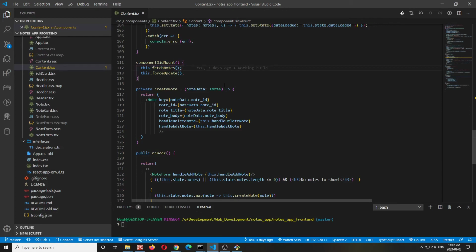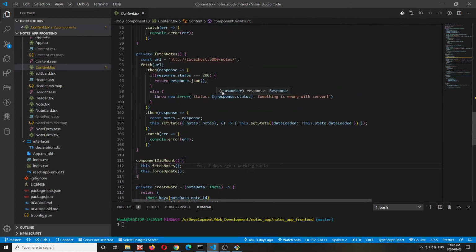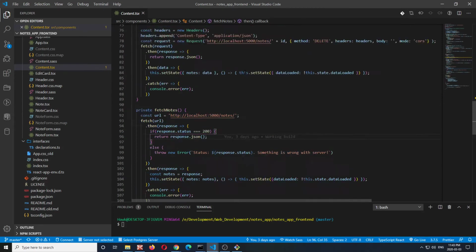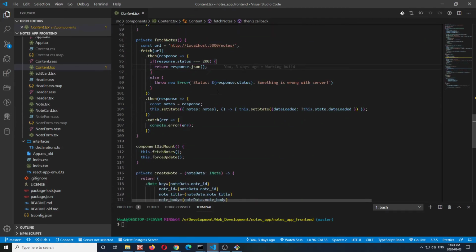The fetch nodes is an Ajax call, a fetch API call to the server where I get all the nodes that I have on the database. Okay, and the code is very similar to the one that I have provided for deleting and for updating. Okay, so we just fetch using the URL, which is this. You go to the notes route.